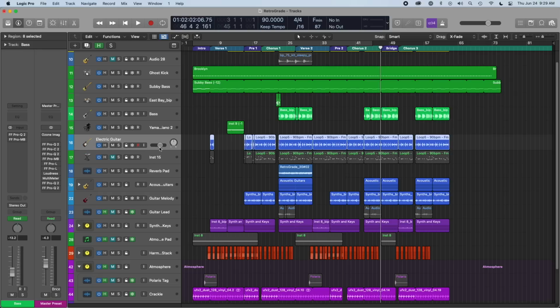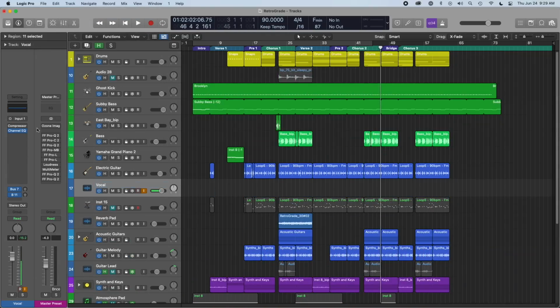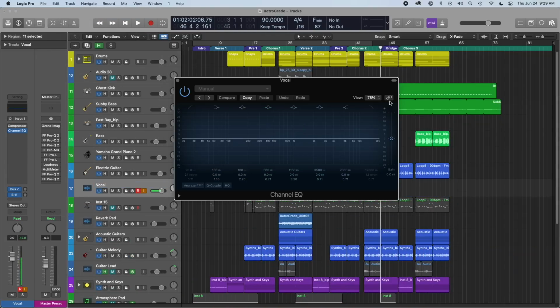Number 59 is using the pay-per-click link inside the plugins. If you've ever opened up a plugin, let's just work with an audio track for now. New audio track, and you have a vocal, and let's say you open up a plugin. What is this purple thing? If you don't know what that is, and sometimes it's purple and sometimes it's not, basically what this does is it links the plugins together on separate tracks.